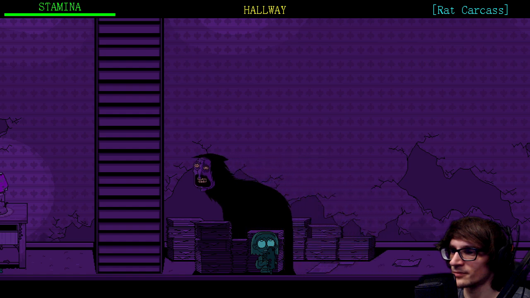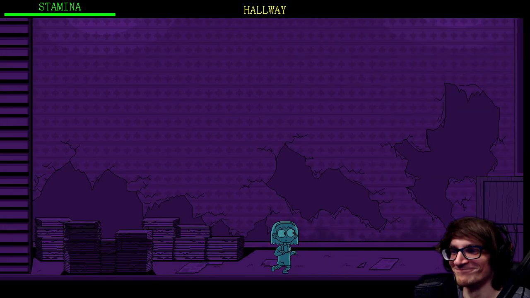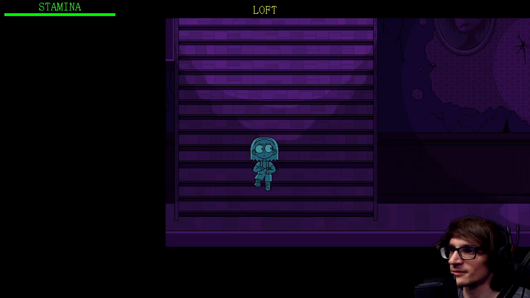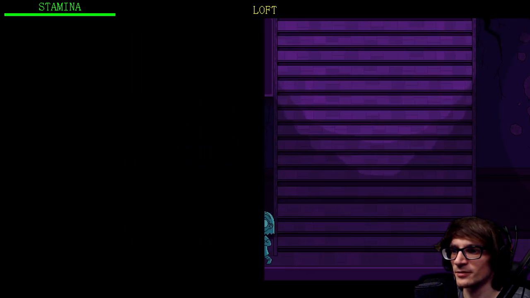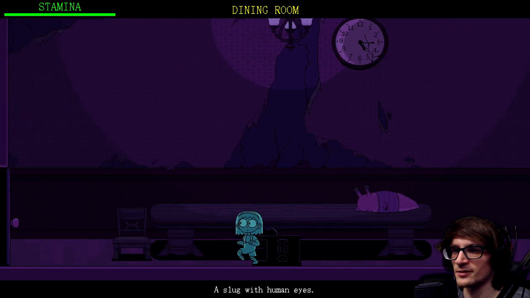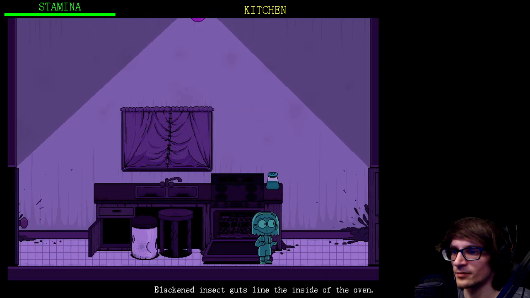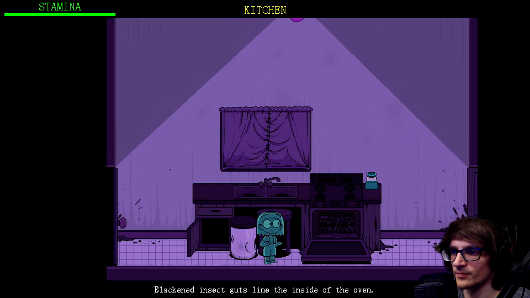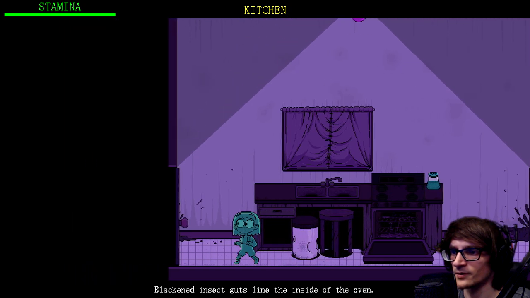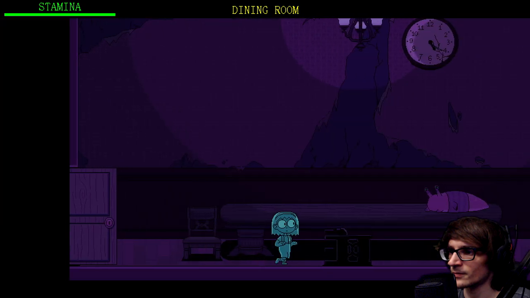No. You can't throw when crouched, but you can throw while standing. Can we go this way? Oh. A slug with human eyes. I see. We need some salt. But I can push? No? Uh-oh.